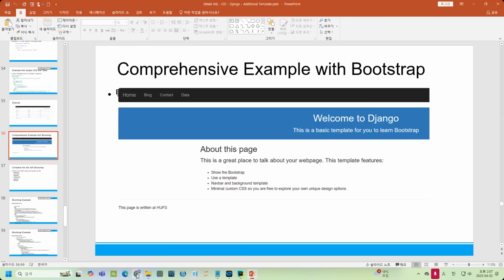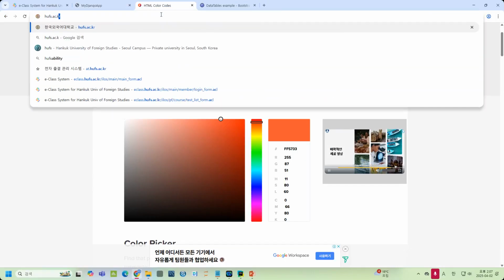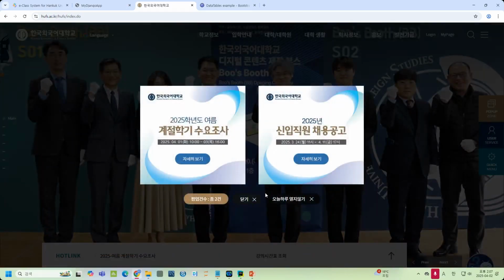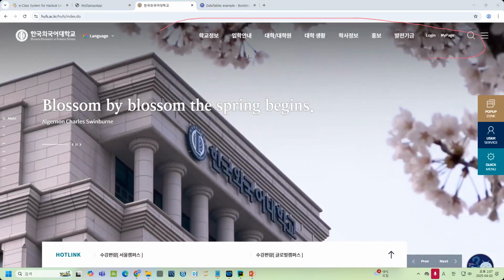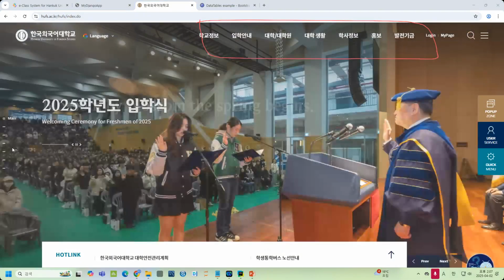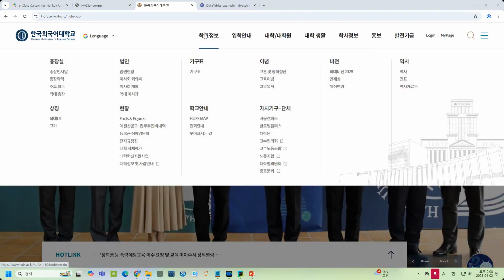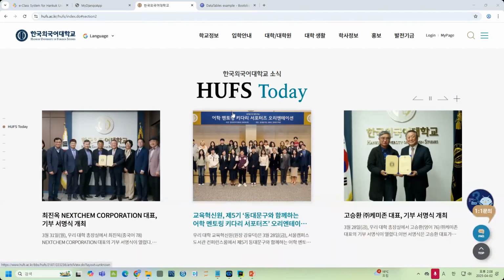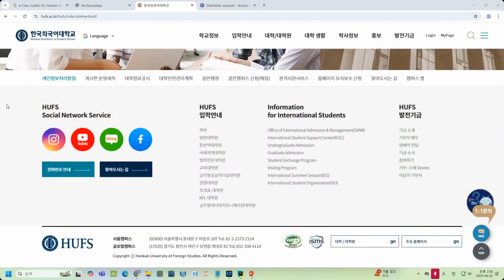For example, if you go to the top, you can see there's the header. When you go to the header, there will be some sections, but we skip this section. And this is the content. There are many contents, and then this is the footer.